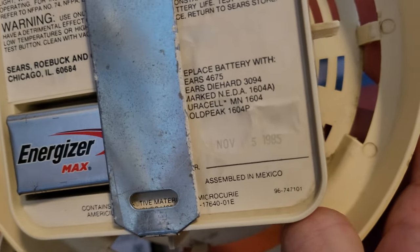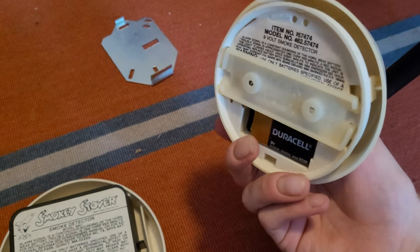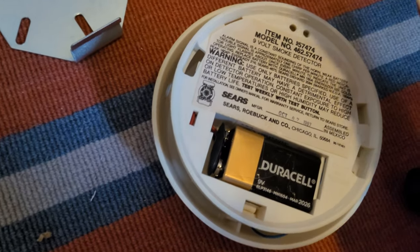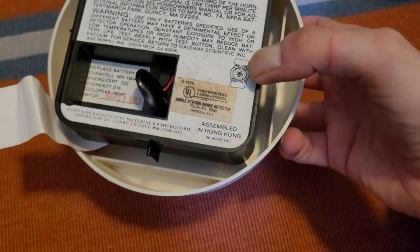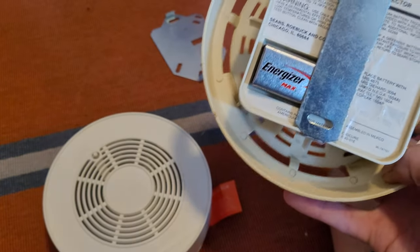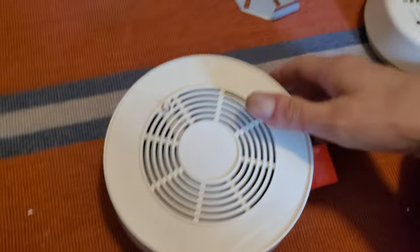This unit is dated March 21st, 1983, so it's older than this other one which is from 1985. Here's another Sears unit made by Nowcore — Gateway Scientific also has a relation to these — which is from 1987. This Smoky Stover was assembled in Hong Kong, which tells me it's an earlier one, since the earliest models were made in Hong Kong. Mid-production models were made in the USA, and the latest ones were made in Mexico.